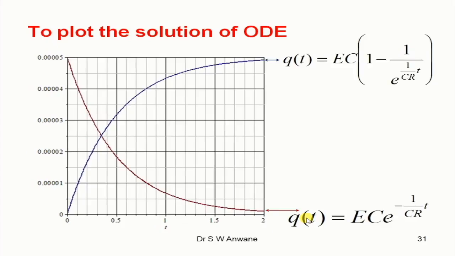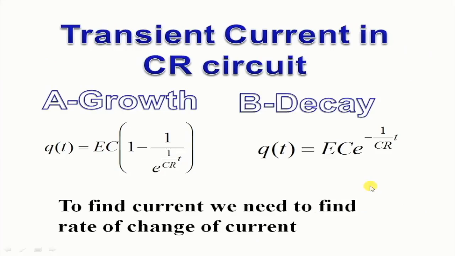So this is a plot developed in Maple from this equation for given values of E, C, R, and time is running from 0 to 5. This is a plot in which we have made transient current growth as well as decay at the same time, and this is a very symmetric kind of plot you can observe, and at that RC time constant, the obvious values you can figure out in this diagram.